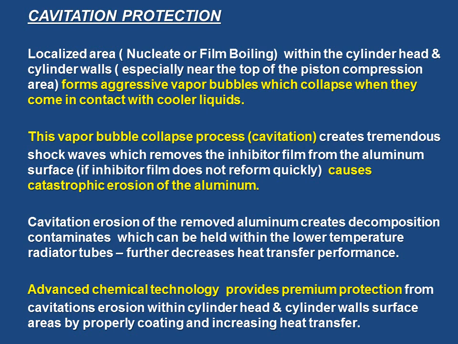Cavitation erosion of the removed aluminum creates decomposition contaminants, which then will stay within the system and really hurt the heat transfer process. Again, advanced chemical technology provides premium protection from cavitation erosion within the cylinder head and cylinder wall surface areas by properly coating and increasing the heat transfer process and keeping them bubbles a happy camper.